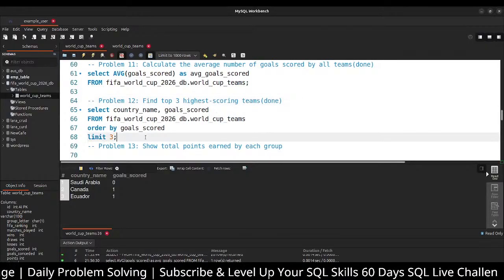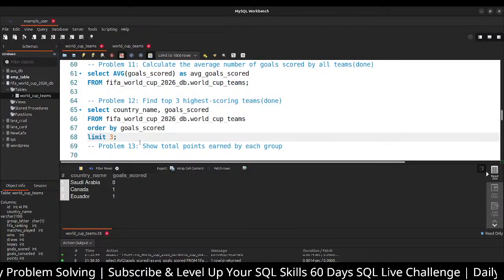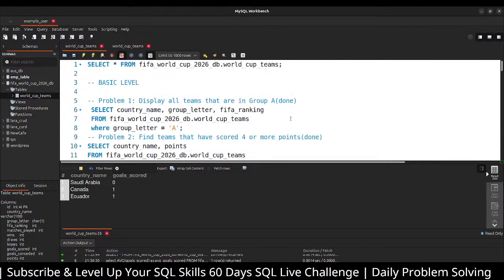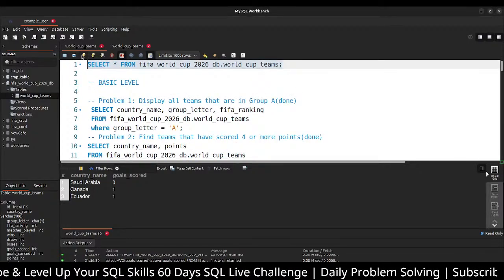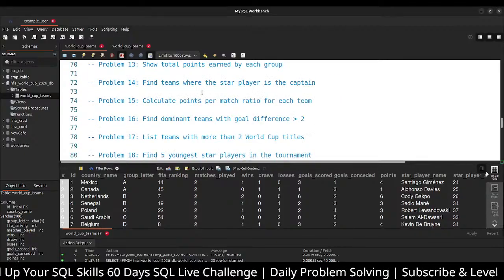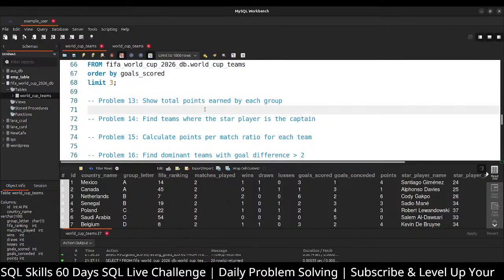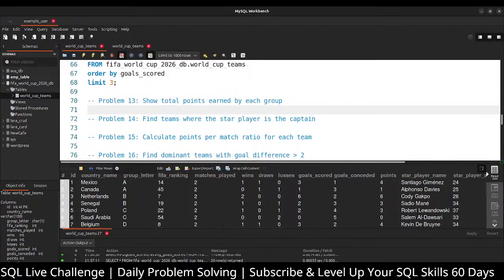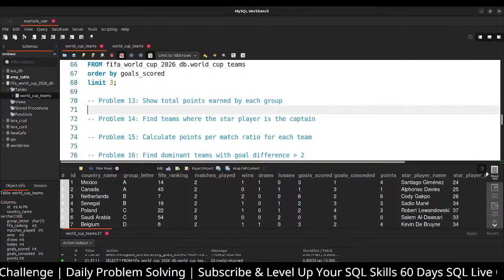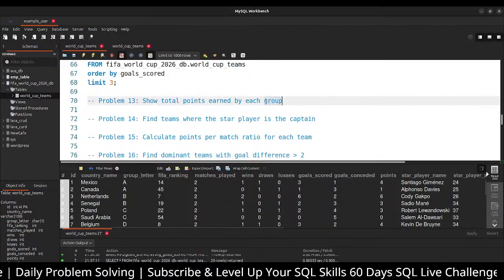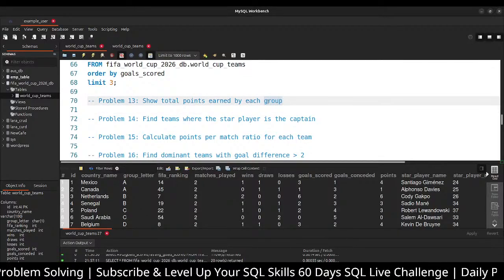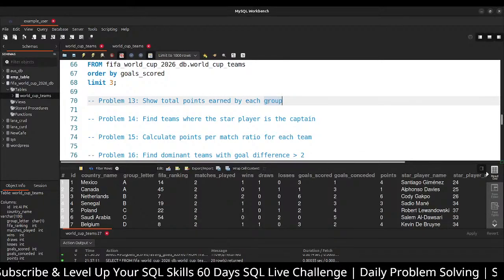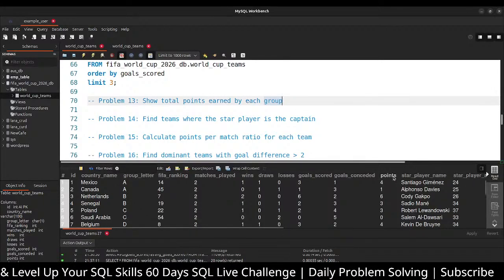Now we will move forward to our next question, which is show total points earned by each group. Okay, this is a bit tricky, I think. Each group, I think we have to use group by here. Also we have to use the points column here.